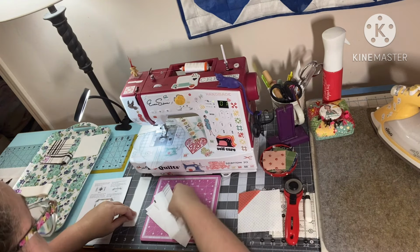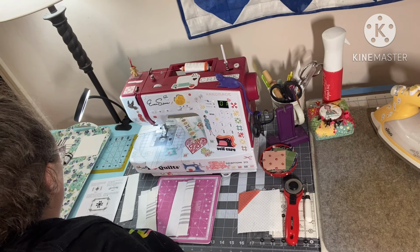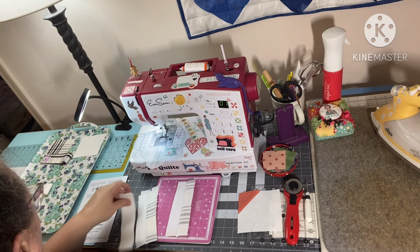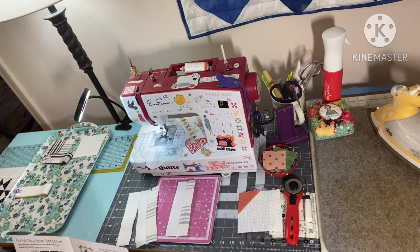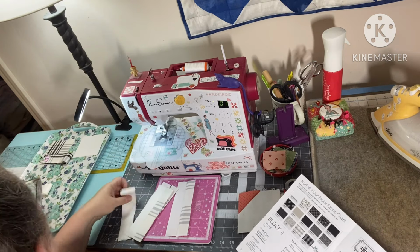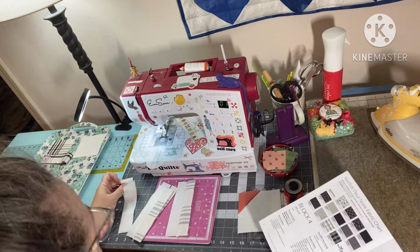Take these back, and why do I never have enough? Wait, why don't I have enough? I only have two left. F and G. I should have twice as many F's as I have G's. So let me see. 8 F strips and 4 E strips. I mean, I'm missing 2 F strips.